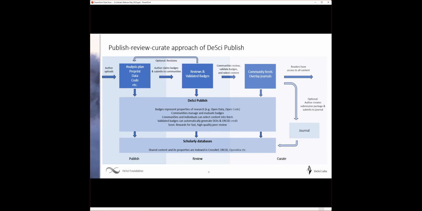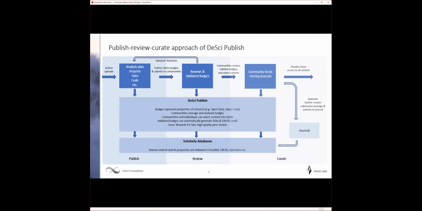And in contrast to the current publishing model, this model actually allows you to really create a transparent track record of how you came up with your results. So you can actually start sharing things like an analysis plan or the data or code for the analysis that you're running a long time before you actually have a paper ready.